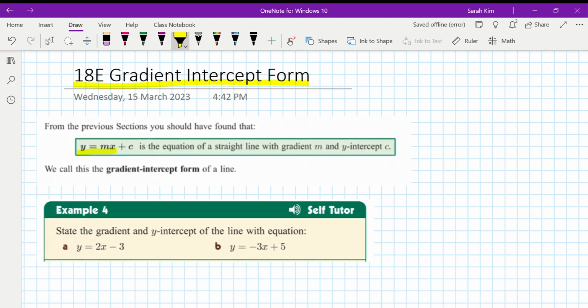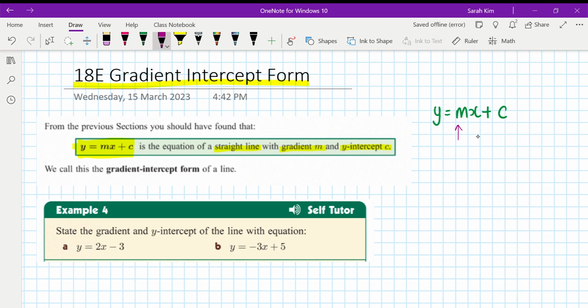So y equals mx plus c is just a general formula of an equation of a straight line. Now, what these mean is y and x, you know: y is the y coordinate, x is the x coordinate. However, m is called a gradient and the y-intercept is called c. So those highlighted bits I want you to write down. In particular, this is really all you need to write down.